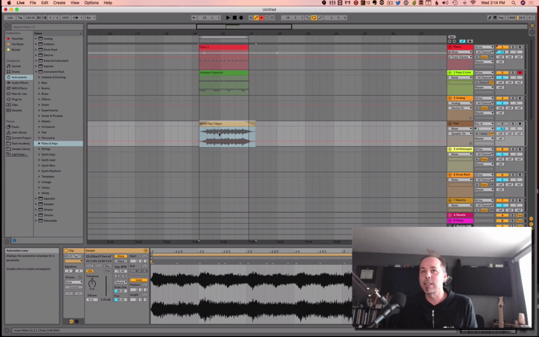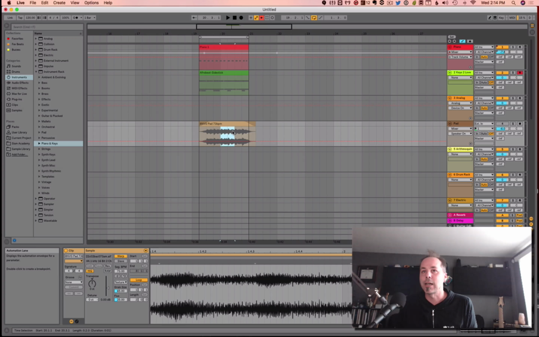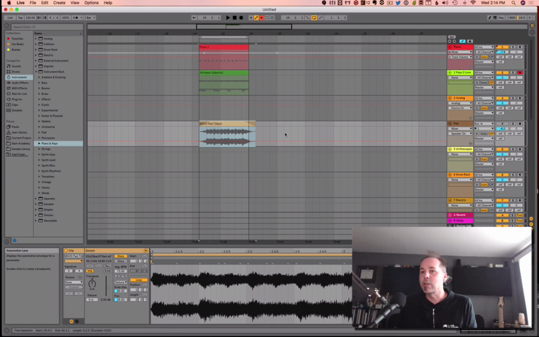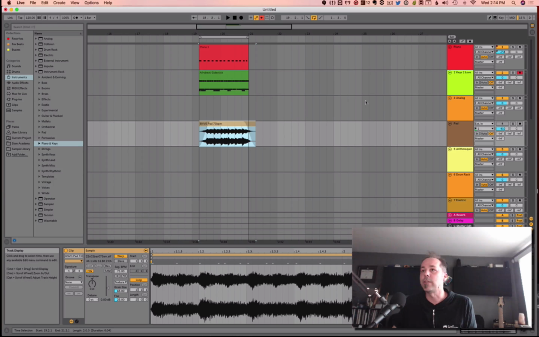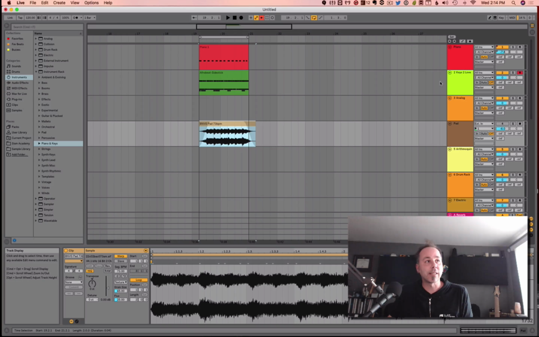And moving around the clip is slightly different. This is the Live 9 way. Hiding all the automation behind the A key and going into this automation mode is probably familiar to a Logic user, but it's actually nice once you get in the workflow of it to keep our session a lot cleaner. So that's one big different thing.